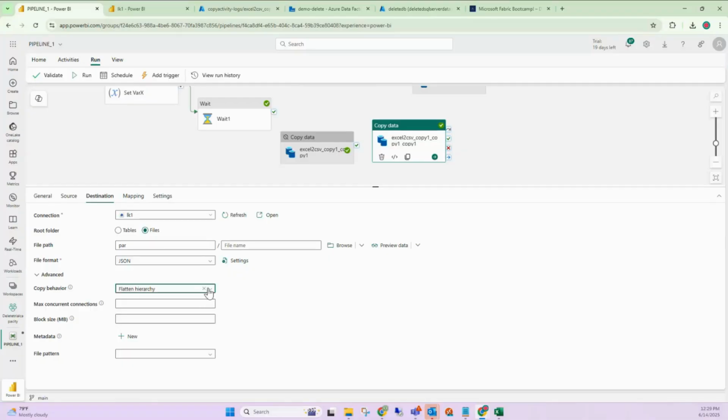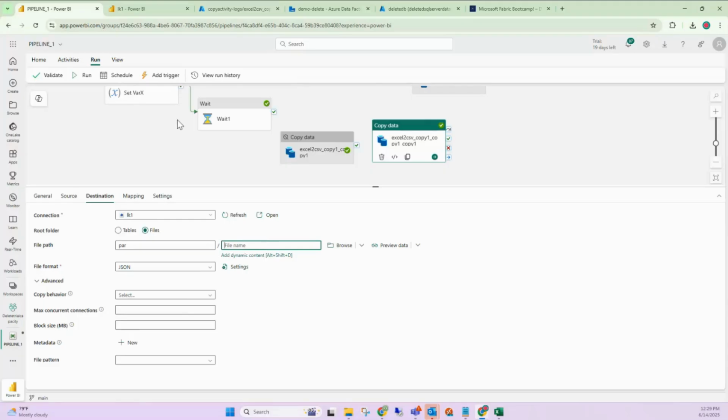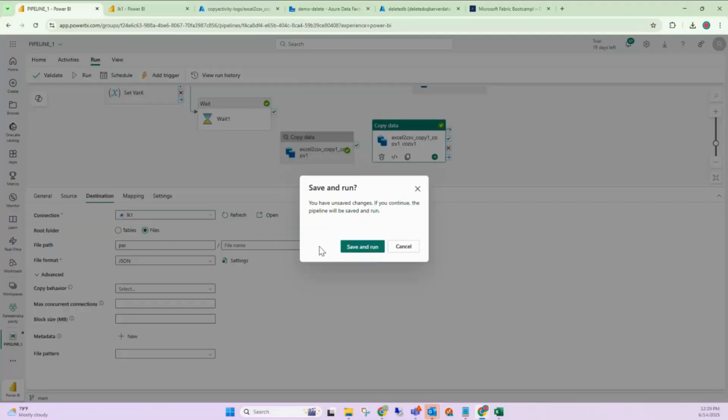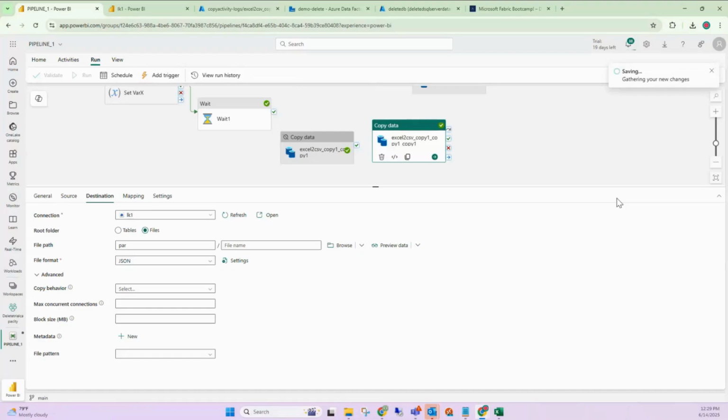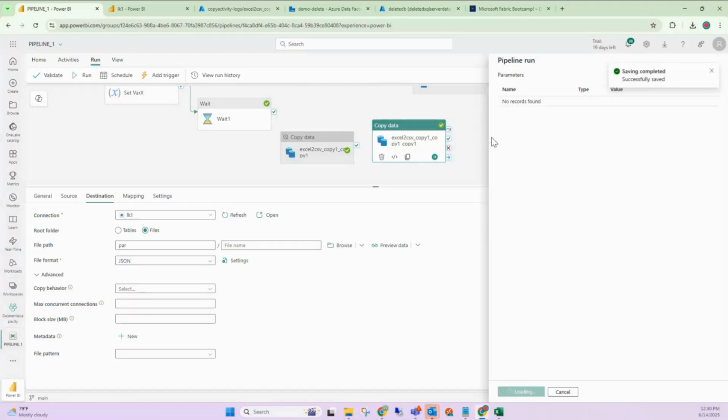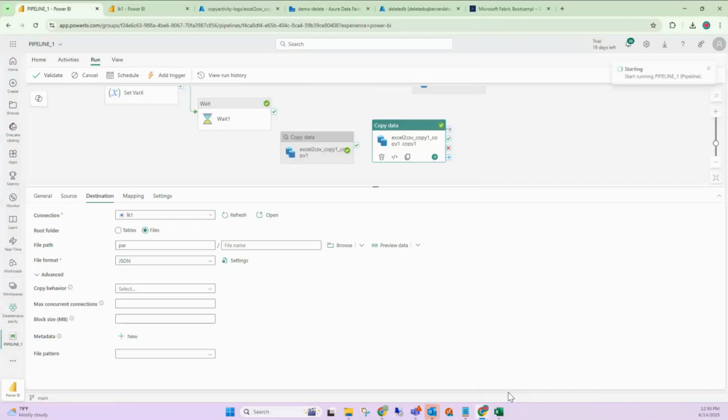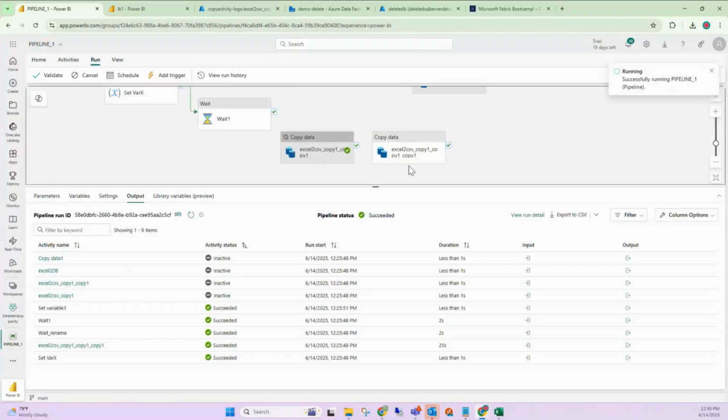So now, since I want to preserve the hierarchy, or rather I don't want anything and want to keep it as is, it would go to the default behavior of maintaining it as is. Now for the file name, I won't provide any file name. Let's see what happens. Now I'm executing this pipeline. That is to answer Ramesh's query: can files be created from a table? The answer to that is yes.